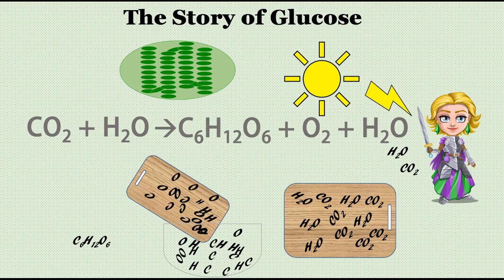Now, sometimes she has a little oxygen and water left over, and what the plant does with the oxygen is release it into the atmosphere through the same structures where the carbon dioxide came in, through the stomata. And water is also released through the stomata in the form of water vapor. And that's the process of transpiration, where the plant releases the water.